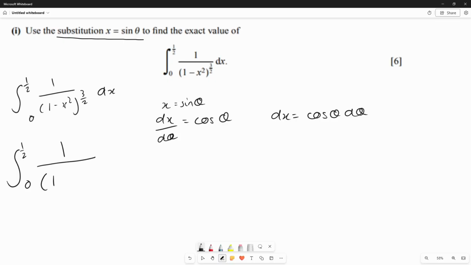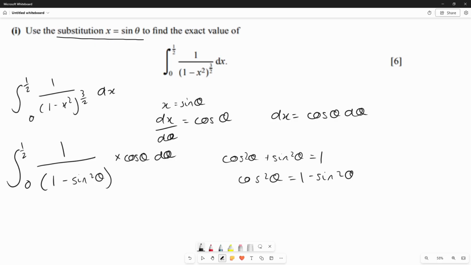So we know we have the substitution x equals sine theta, so we can just sub in sine theta for this and we'll get 1 minus sine squared theta. I think you can see where this part is going. Times by cos theta d theta. When you see the denominator over here, you should be reminded of the trigonometric identity cos squared theta plus sine squared theta equals 1. And of course, when we rearrange that to make cos squared theta the subject, we get 1 minus sine squared theta. So we can substitute cos squared theta into the brackets over here.